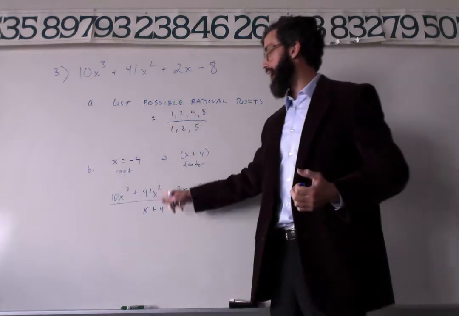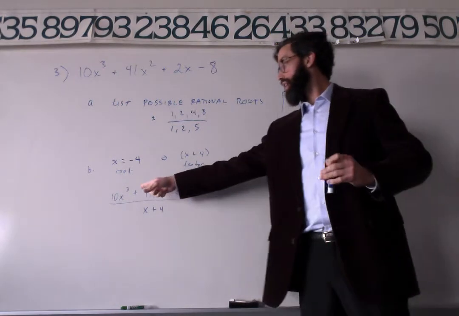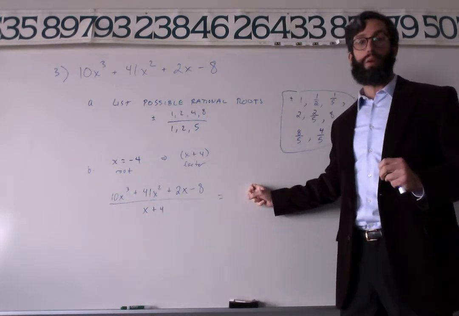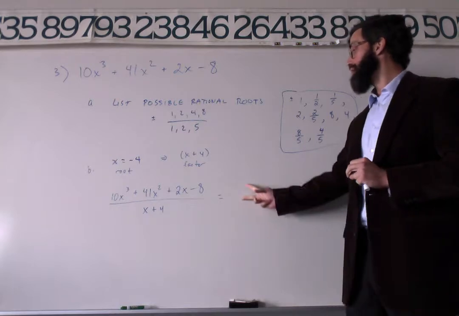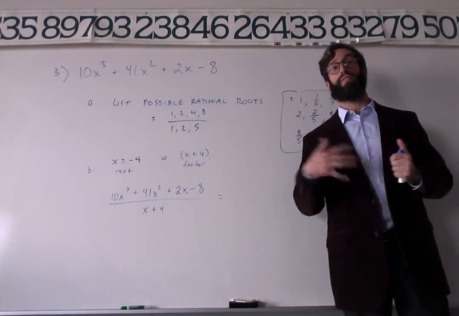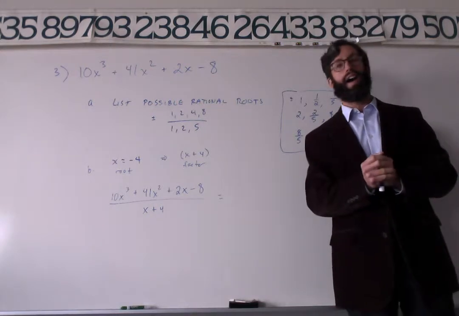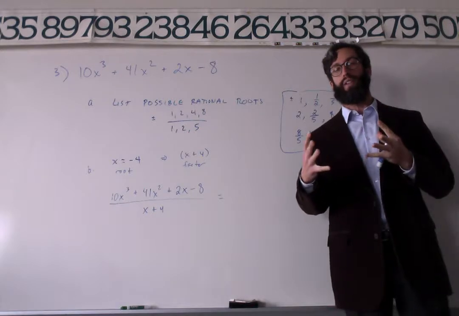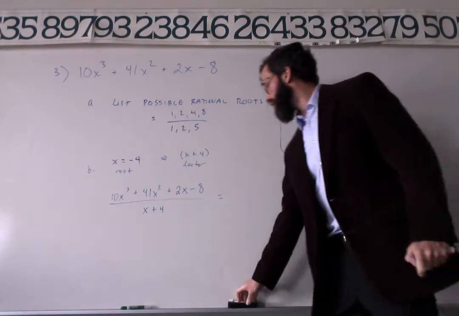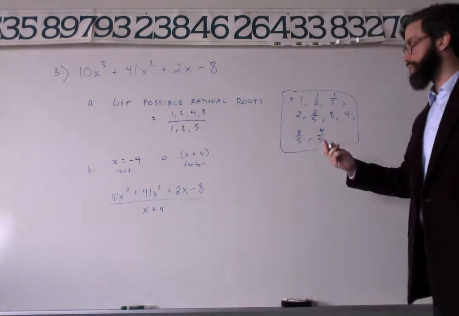First of all, we know we're going to get a quadratic quotient, right? Because a cubic divided by a linear, we're going to end up with an x squared, a quadratic. Okay, so that'll be our answer, but how to get that answer? I recommend the easiest move would be to do synthetic division, like I showed you in class. We also could do long division. I don't want to make this video too long. If I have time, I'll show you both, but I will go over both in class. For the sake of time, it's more efficient to use synthetic division, in my opinion.